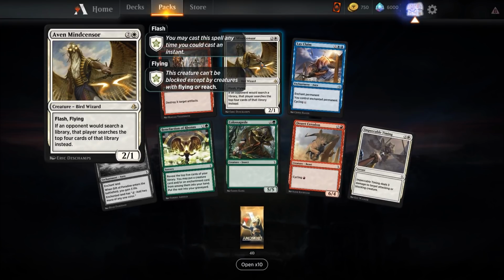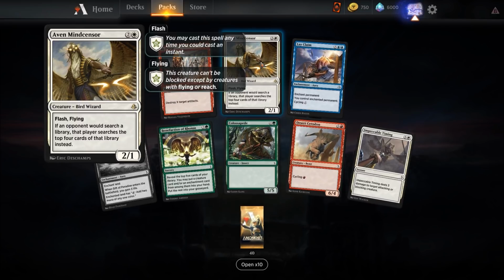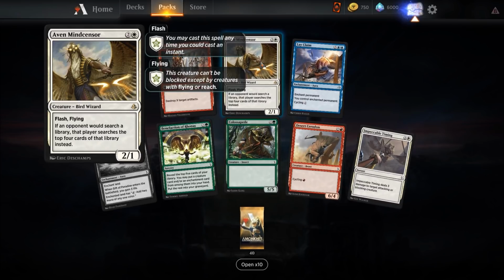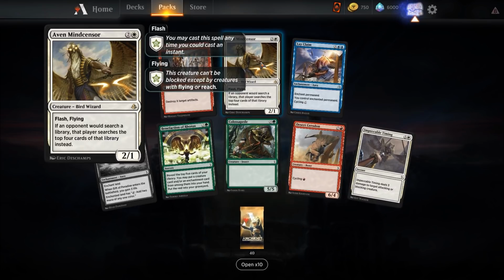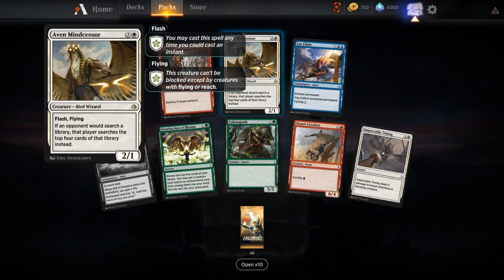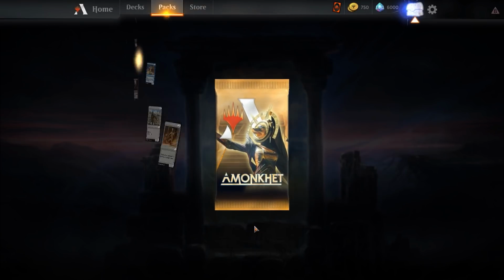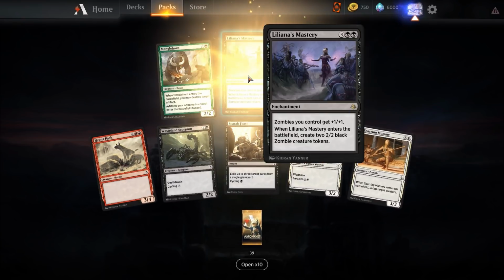Aven Mind Sensor. How playable is this right now? If an opponent would search his library for anything, he looks at the top 4 cards instead, so essentially it turns Evolving Wilds into disgusting messes of a card. What other searches are in this format at the moment that people do? I don't think there's many, to be honest. Yeah, I don't know if Aven Mind Sensor is playable in Standard, other than the odd gotcha moment, and maybe as a decent enough flyer anyway with upside.